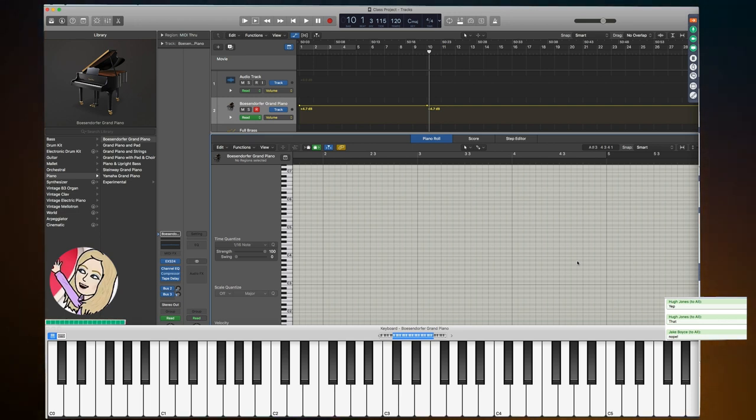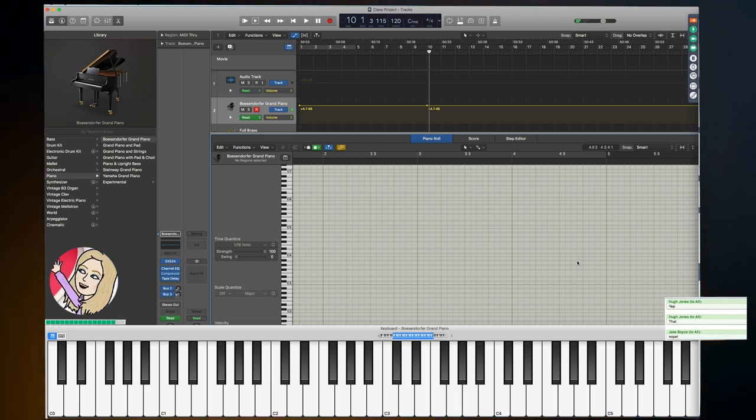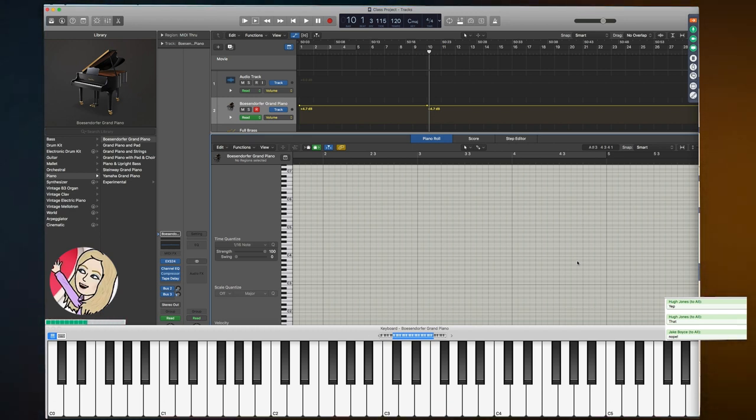Similar motion. Now this piggybacks off of parallel motion. With parallel motion, if everybody was walking up, they walked up. If everybody jumped up a third, you jump up a third. So everybody was literally moving the same number of semitones. In similar motion, everybody's either going up or everybody's going down, but you're now allowed to move a different number of semitones. Somebody could move two semitones and somebody could move four, six semitones. It doesn't have to match, but what has to match for similar motion is the direction, okay? So with similar motion, if I go up, instead of doing this, this one is two semitones, this one, two, three.